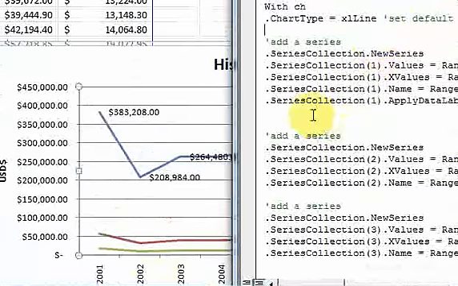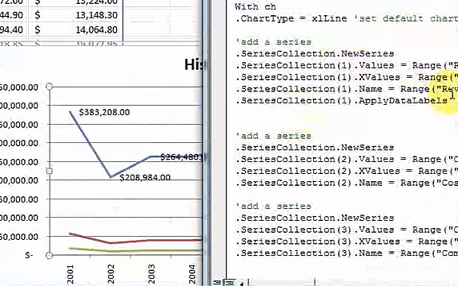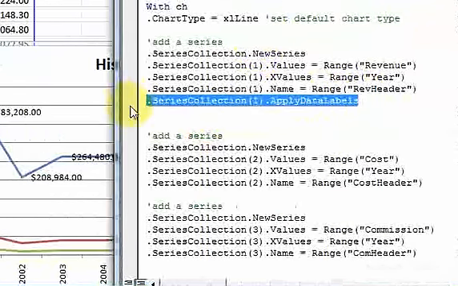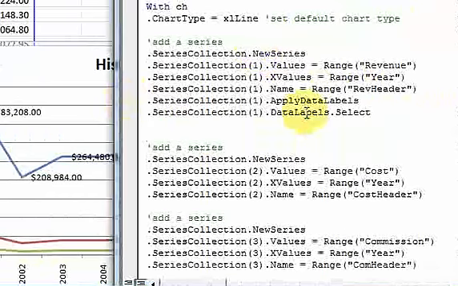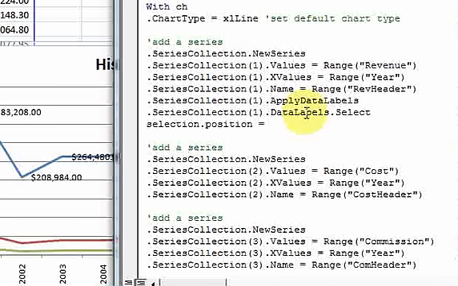What about positioning the data labels? To do that, you first have to select them. So I do series collection 1 dot data labels dot select, and then I do selection dot position equals XL label position above.